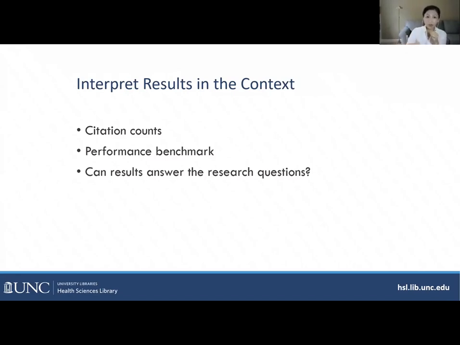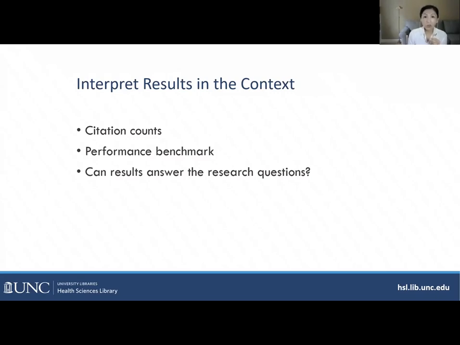But if you use the RCR score, you are actually comparing the group of publications you want to analyze with the publications indexed in PubMed, supported by NIH funding in the United States. So you need to be aware of who you are comparing with for performance benchmarking.